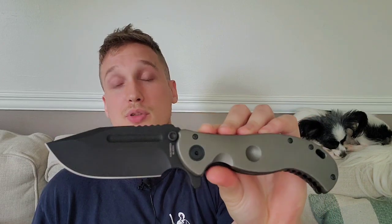So I'm EDCing this. I will review it as an EDC knife because that's the primary way that I'm going to use it, but the primary way that I'm going to review it is as a bush knife.